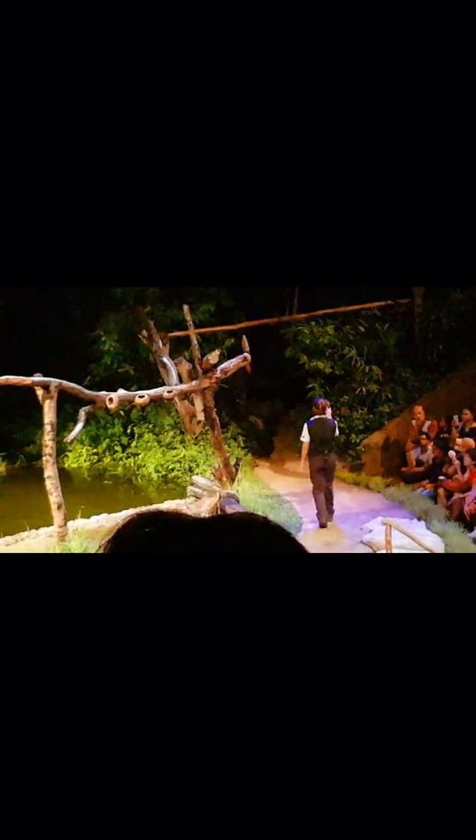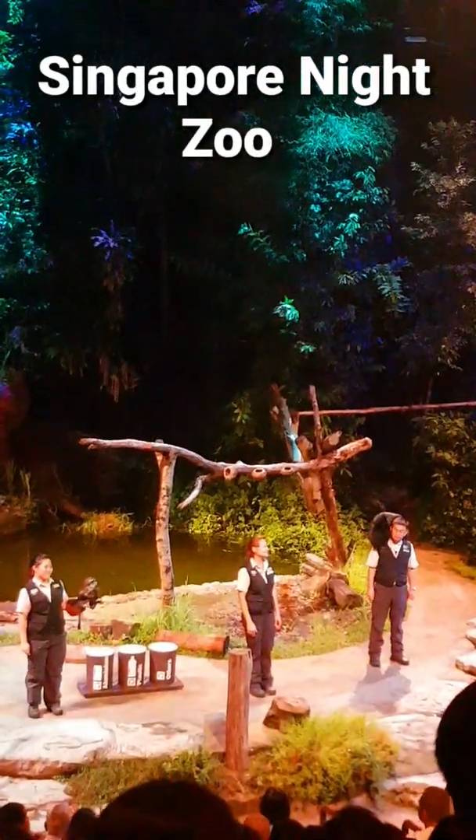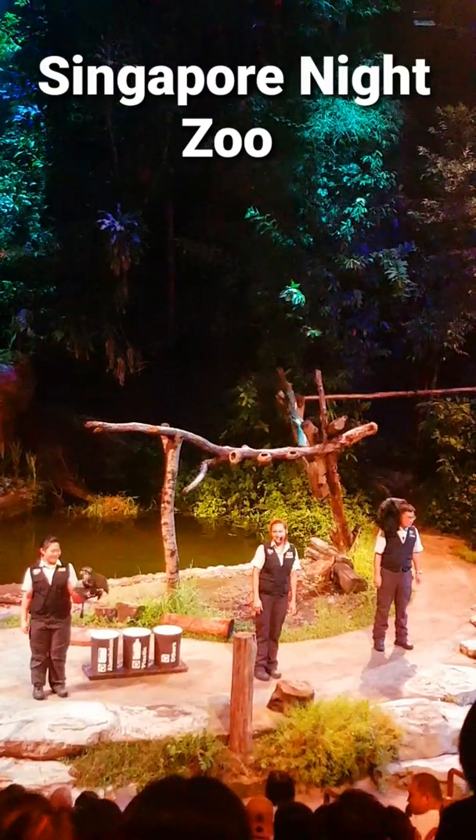Focus your attention on Shani, and you will notice binturongs have got really sturdy legs and a rather bear-like build — that is exactly why they are also known as the Asian Bearcat. This civet possesses a unique adaptation in the form of their long and powerful prehensile tail. You can see that tail is powerful enough to support their entire body weight effortlessly, allowing binturongs not just to climb up trees but also to hang onto branches easily. Give it up for Shani and Mingsu, everybody! You've been a great crowd. Thank you so much for joining us, and have a lovely night ahead here at the Night Show.